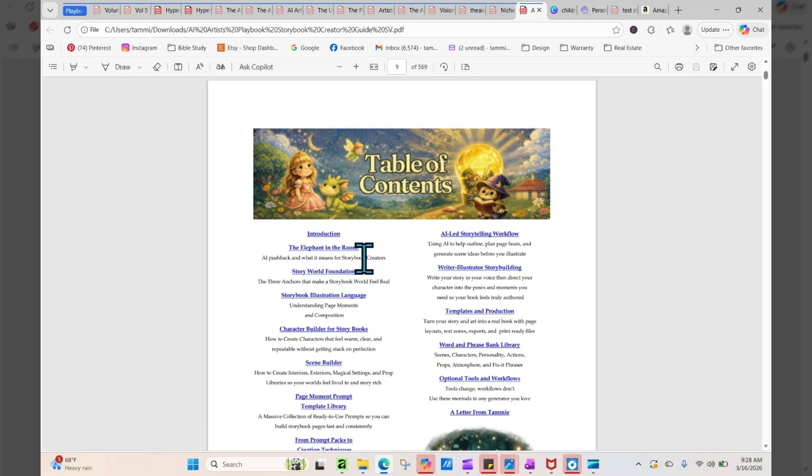We've got the elephant in the room, and I felt like this was super important because there is so much AI pushback, especially in the world of publishing. And so you need to be aware of it so you can navigate that landscape, because there's nothing more upsetting than to put a lot of your heart into a project and then have people discount it or not validate you because you used AI.